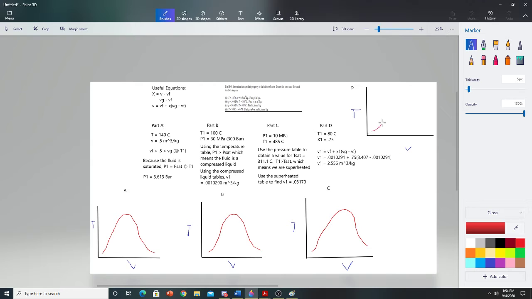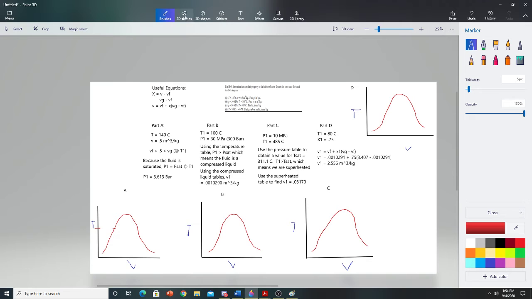All right. Now, so the first one, really quickly, we found that it was a saturated liquid, right? It was not a saturated liquid. It was a saturated mixture. It was in between the saturation curve, right? Because our value of specific volume was in between Vg and Vf, as said by this equation right here, at temperature 1. So our temperature 1 value was 140 degrees Celsius. So it doesn't really matter where you draw this, but I'm just going to put mine here. So that is T1. T1 is 140 degrees Celsius.